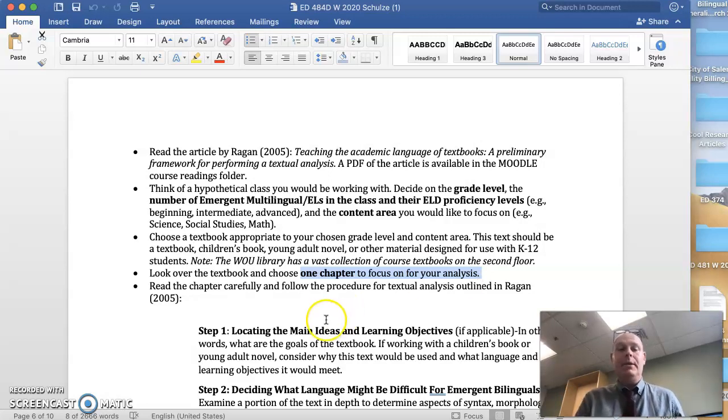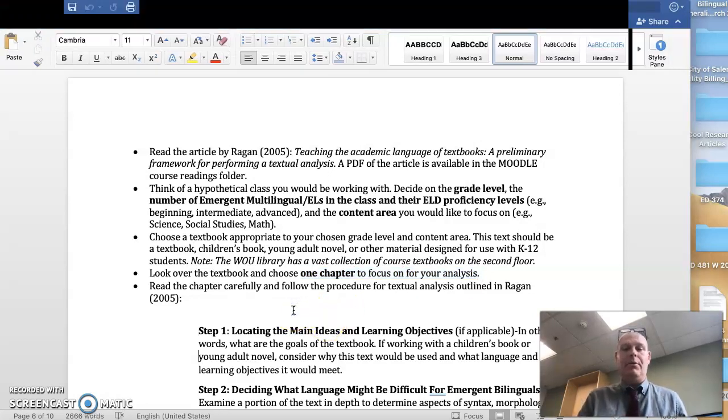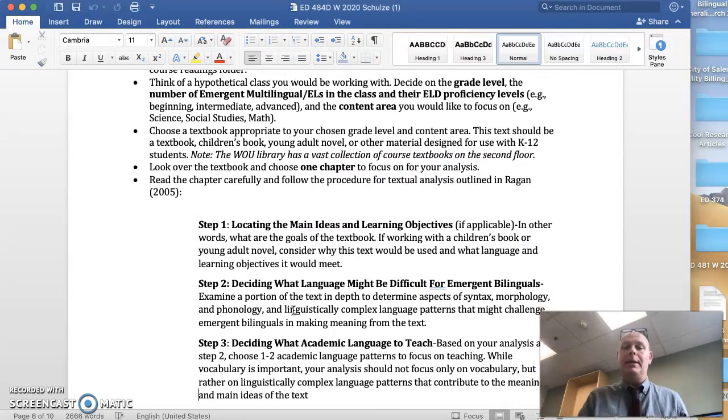Okay, so the first step that you go through is you locate the main ideas and the learning objectives. That's easier in a textbook because that's usually particularly stated. If you're using a young adult novel or a children's literature book, you have to tell me what's the context for you using that book.